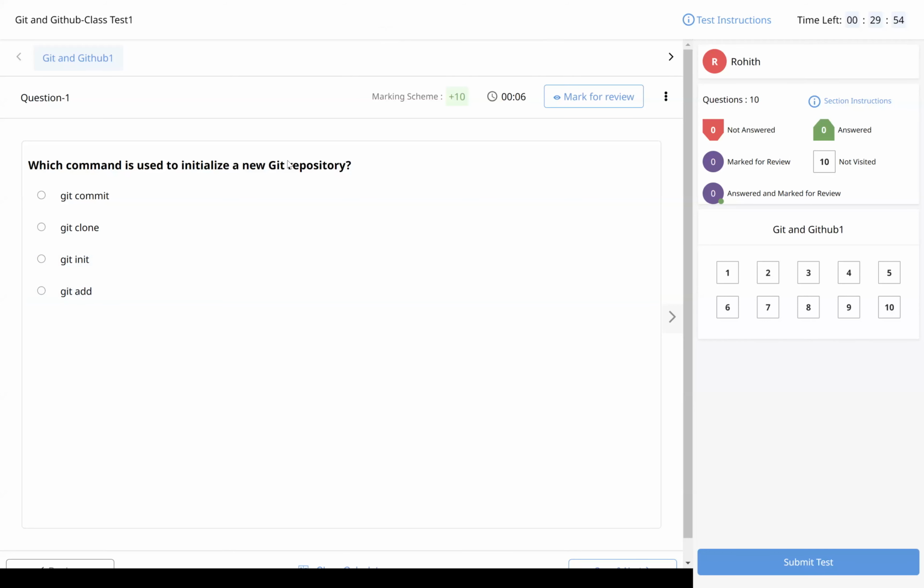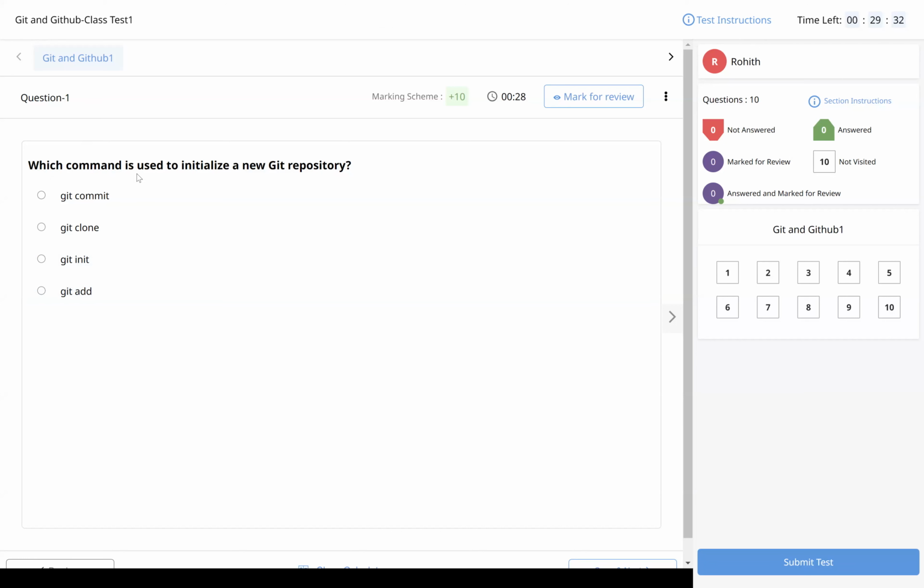One thing we need to do: if you try to open any other browser, this session will end automatically. Suppose you want to search this command in Google, this app will end the session automatically. So if you get any errors, it's not a problem. Just complete the session. At the end of this test, they will provide the solution. Let's write the test.